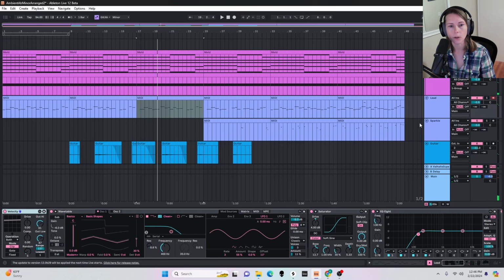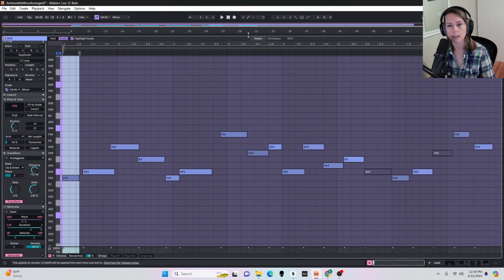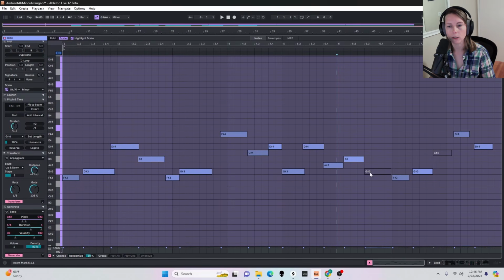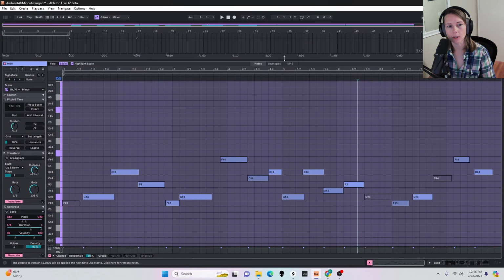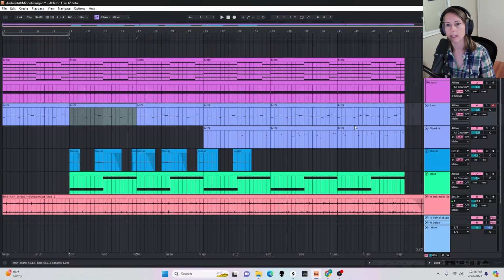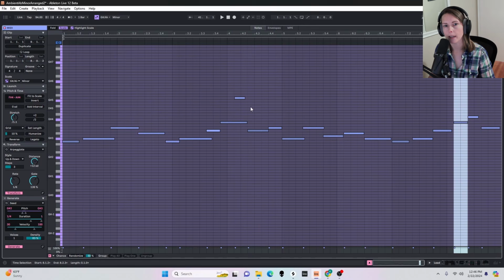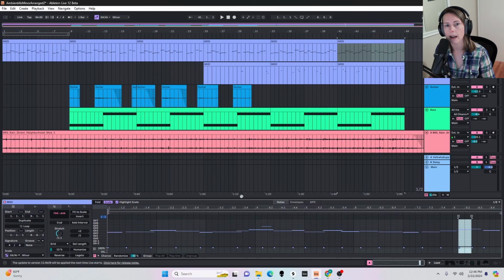And then the only other things that are different here, so we started with this melody, and you'll see here that what I did was I went through and just zeroed out some notes in the beginning. All you have to do to turn a note on and off is hit 0 on your number pad. So I went through and took out different notes. And as we get closer to the end of the track, we actually have all of the notes playing. I added a couple more, so it becomes a little bit busier toward the end of the track.